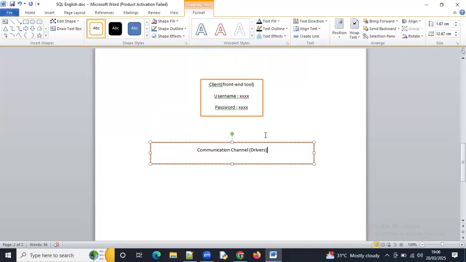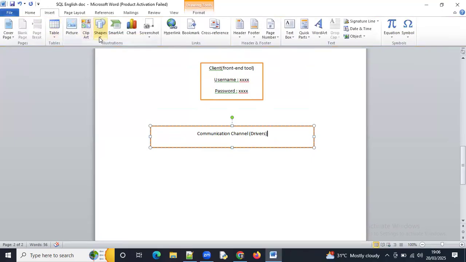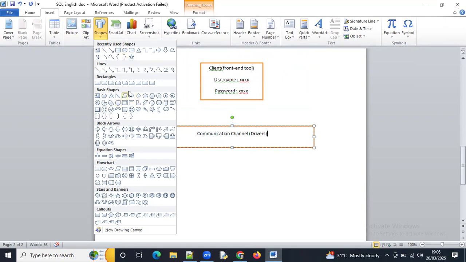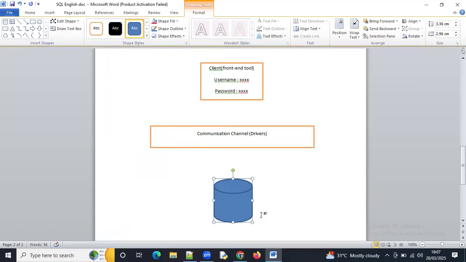Now I have already taken the client and the communication channel. Now I want to take the server.